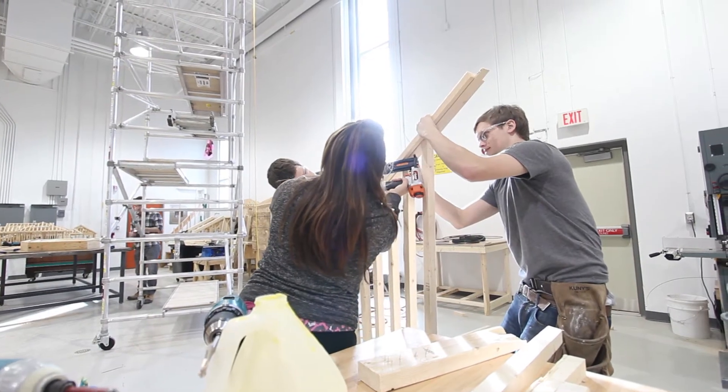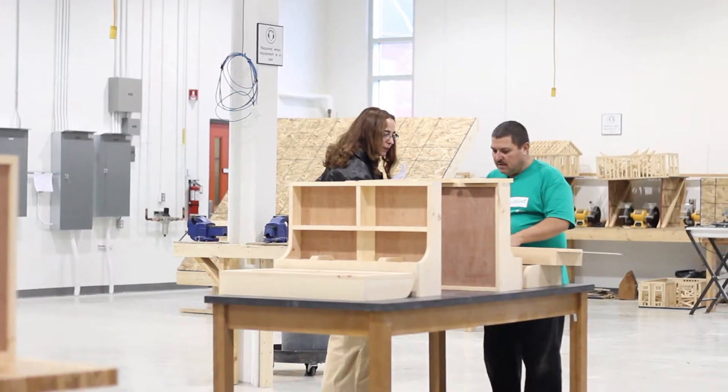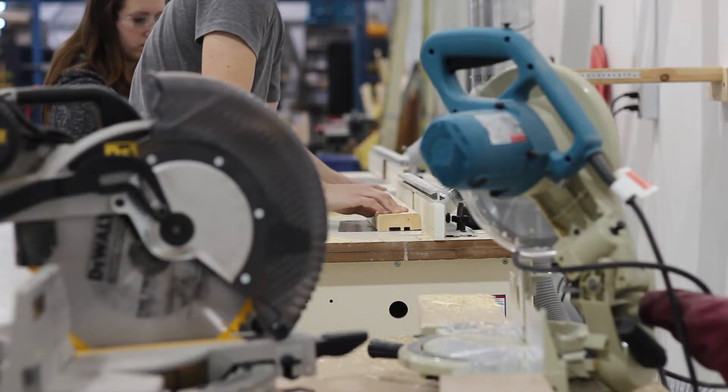I really enjoyed the amount of hands-on work, but it's also the relationship that you have with the teachers. They're actually connecting with you on a personal level instead of just a name and a number. I love my professors — all of them. They're always there for you, they're so kind, they're really knowledgeable, they know a lot of their stuff.